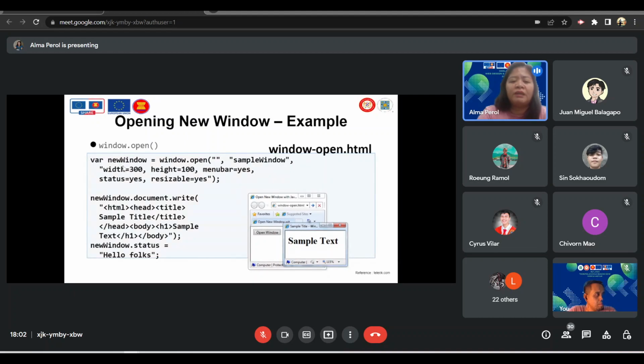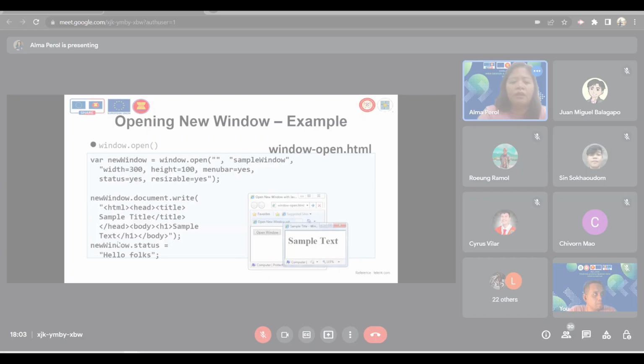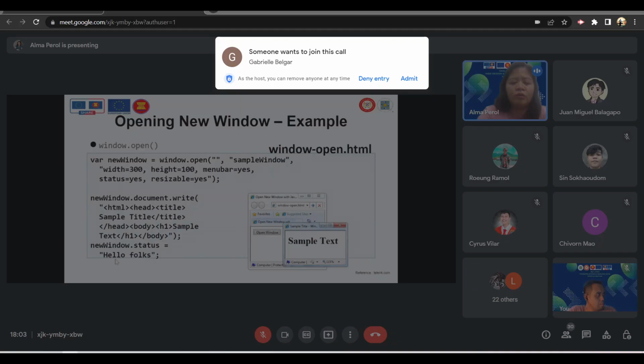You place it in a variable called newWindow, and that newWindow is retrieved in this command. So newWindow.document.write, using HTML code, displays a page with the heading 1 text sample text, and then provides a status in that window called hello folks.